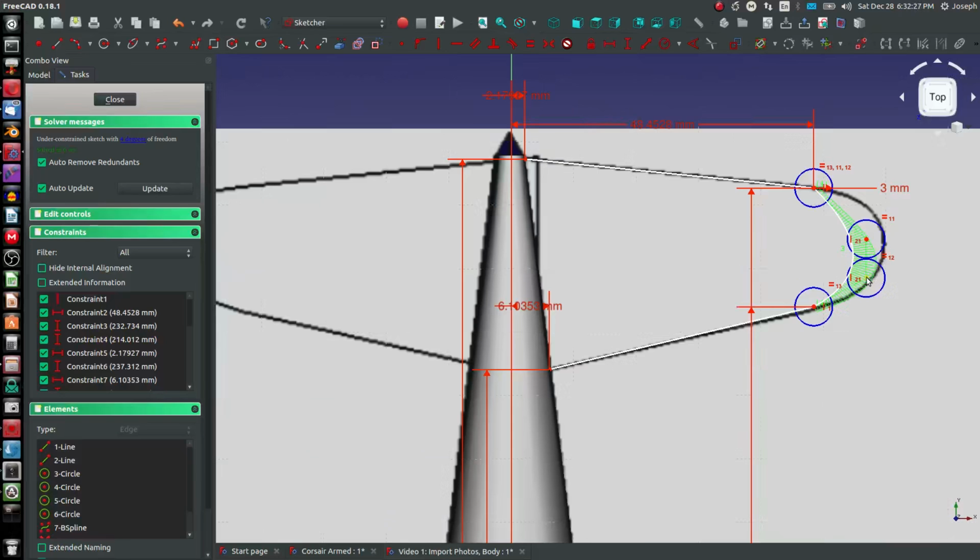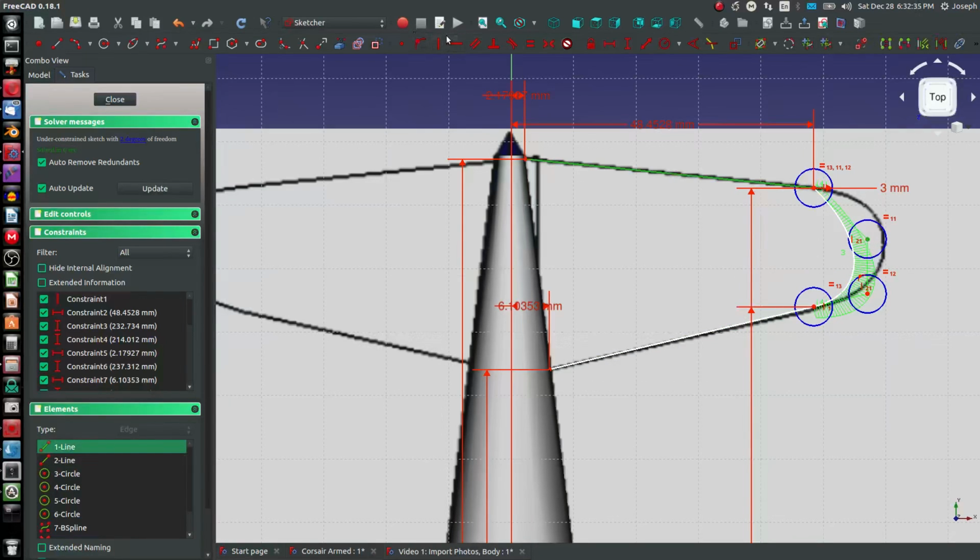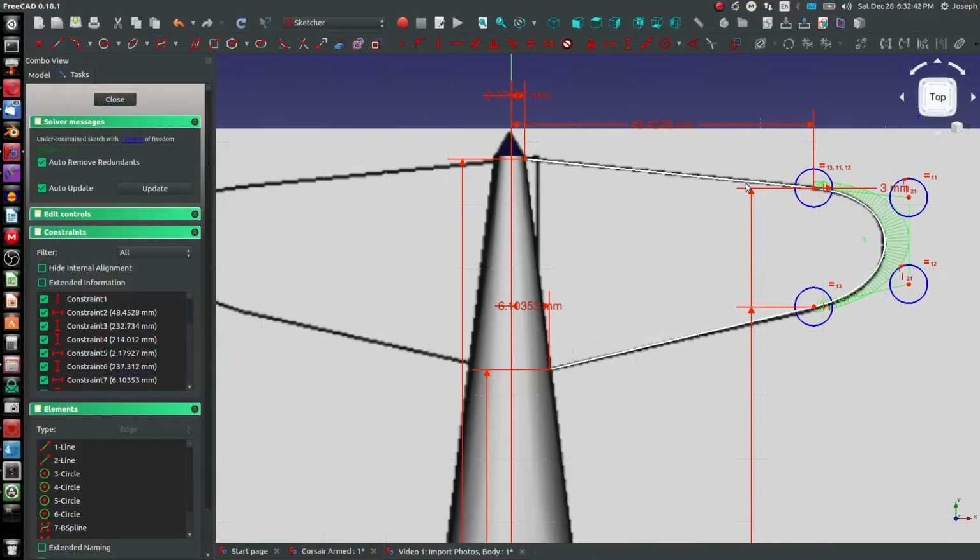I'm going to take this point and make it coincident on this line. And same here. Coincident. And now I simply drag one of the 2 points to be what appears to be the best fit, and I believe that that would be it. If we want to, we can add in a horizontal.